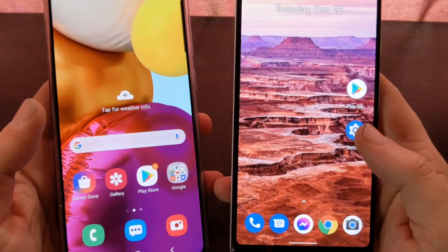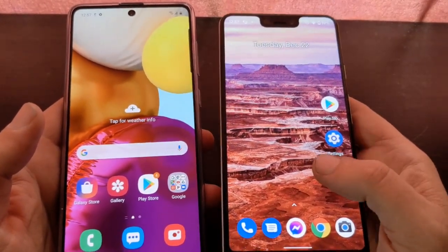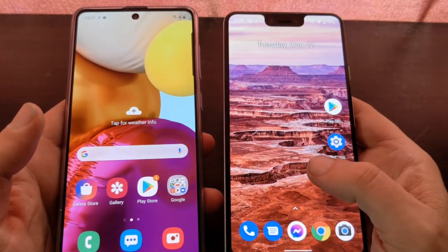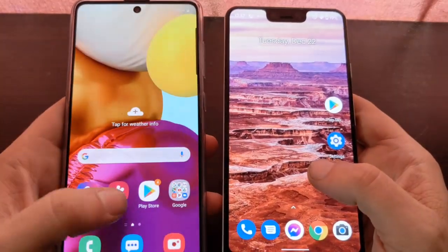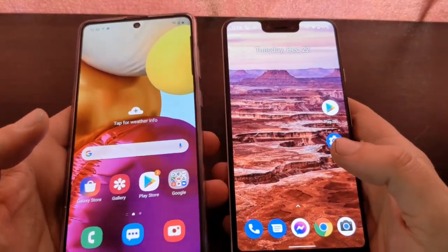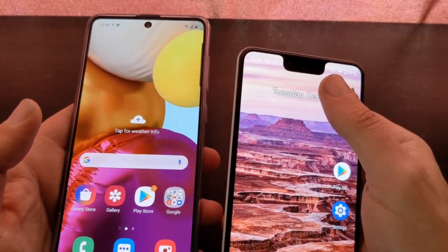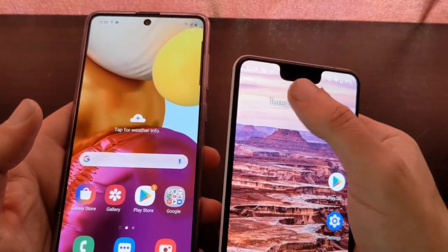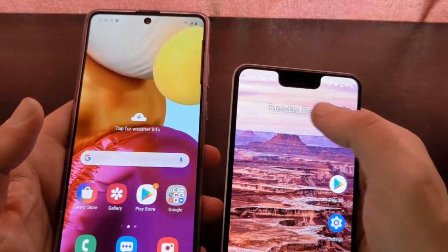Now, which one is going to be the better buy right now? I think that the Pixel 3 XL is going to be the better buy, because it is a 2-year-old phone, but it's a flagship. At the same time, it's an 845 processor. This is 730. Now, which one looks better as far as looks? I would definitely go with the Samsung by far. This one's got the big old notch up here, but this notch does have dual cameras, so that does serve a purpose. It's not like a purposeless notch.